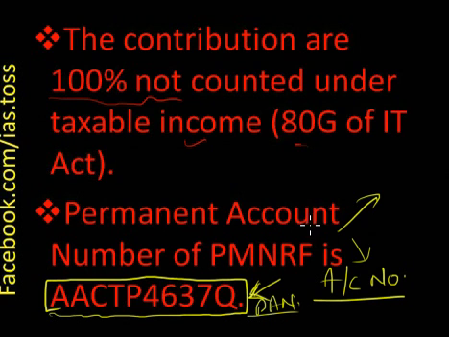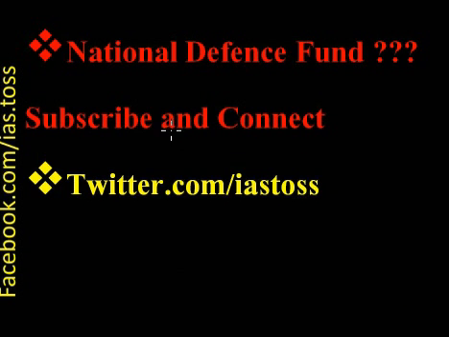So the Prime Minister Relief Fund has various accounts with various banks. You can go to the bank and ask them that you want to contribute to the Prime Minister Relief Fund, and they will provide you with the account number and a challan. You pay the amount, and then you will get the final receipt with a letter possibly from the Prime Minister's office. So again, I request you to go and make the payment generously to the Prime Minister Relief Fund. Any bank you can go to.